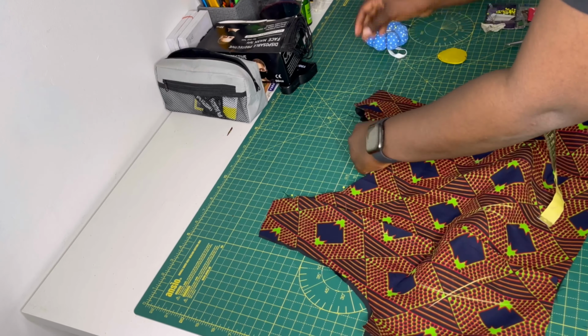And then you want to start with the neckline. Sew the neckline in place on half an inch sewing allowance. You want to make sure that you give it a good notch when you're done, and then you top stitch as usual.